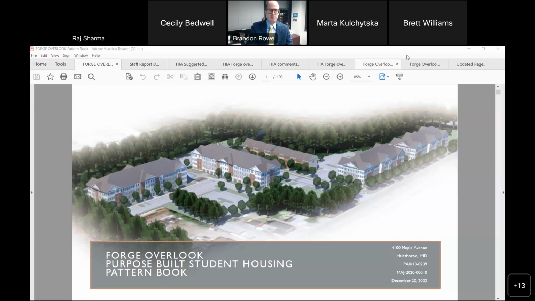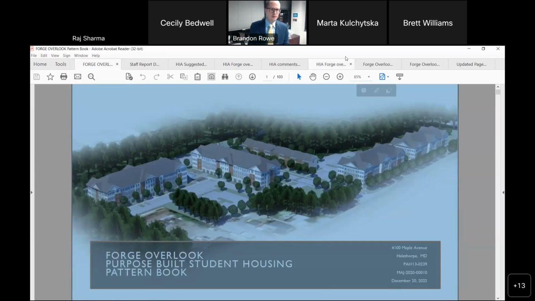The revisions are a result of the feedback that we received from the panel and the recommendations provided by planning's first staff report back in October. And are reflected in the updated pattern book that was submitted in December and that I believe Marta is sharing on the screen. Marta, could you quickly just flip to page 42 of that pattern book?